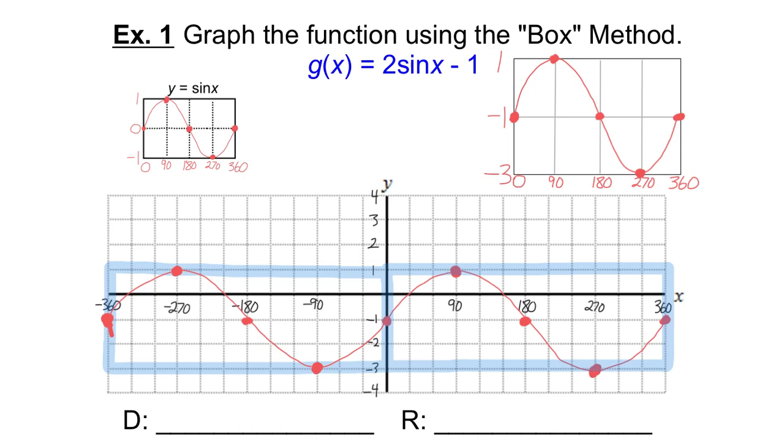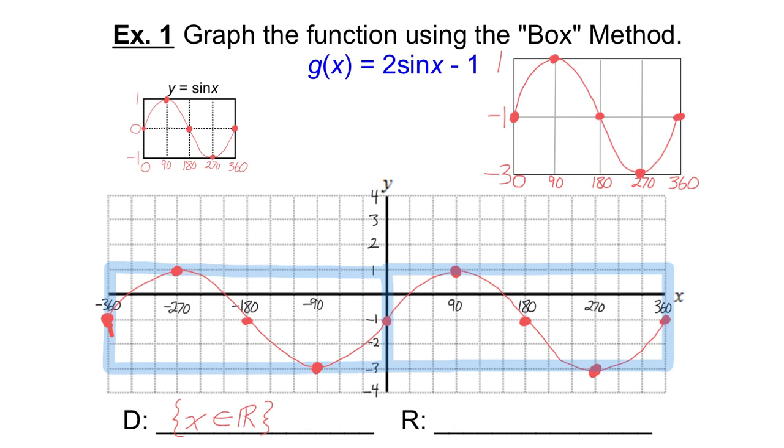Now I just want to remind you about domain and range. Think about domain and range for a second. If you'll recall, domain is all the possible x values and range is all the possible y values. Well, domain is x is an element of the real numbers, no restrictions. I could copy and paste this box forever and ever going to the right. I could copy and paste it forever and ever going to the left. X can be any value along the x-axis, so there's no restrictions.